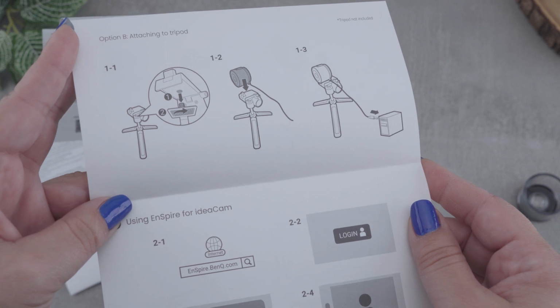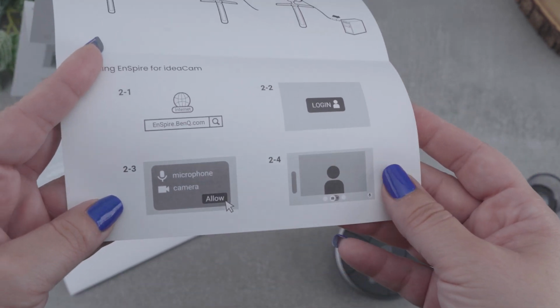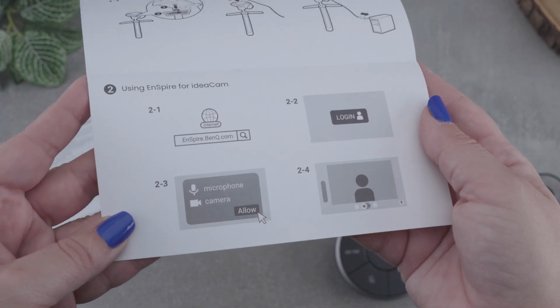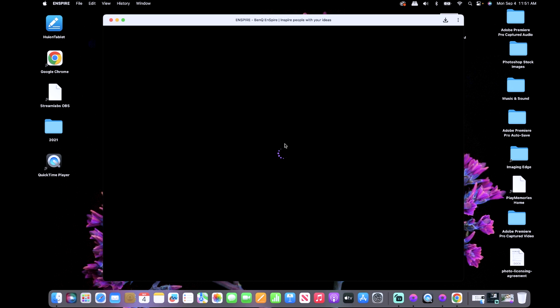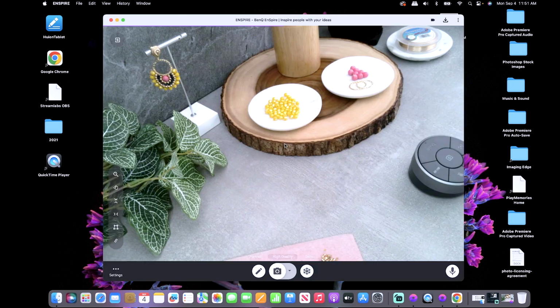Now that we have the camera set up, we can go ahead and log into the Inspire for ideaCam. The online version of the software works on Chrome browsers, so for Mac you will need to download the offline version of the app. To log in, create an account or continue with Google. A pop-up will appear and you will need to allow access to your camera and microphone. Now you can select to use it for recording or photographs, but you also have the option to use it as a document scanner or a QR scanner.